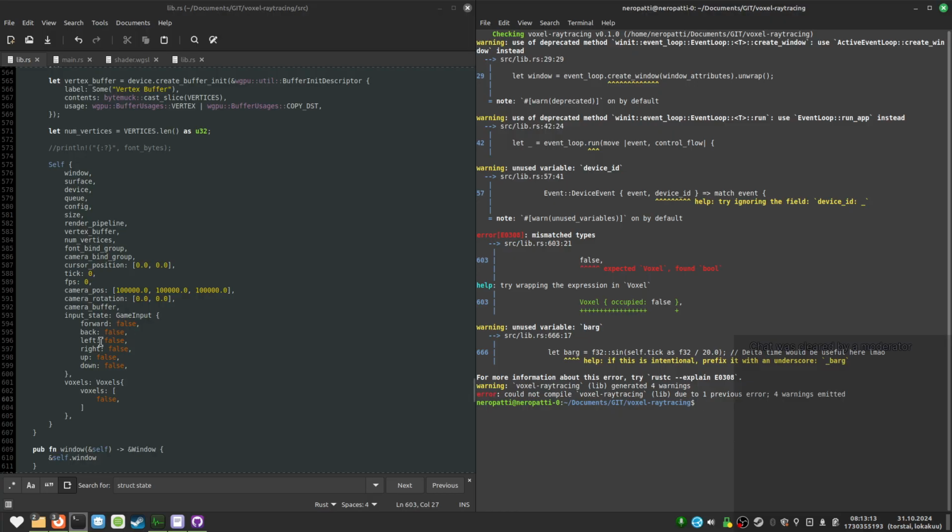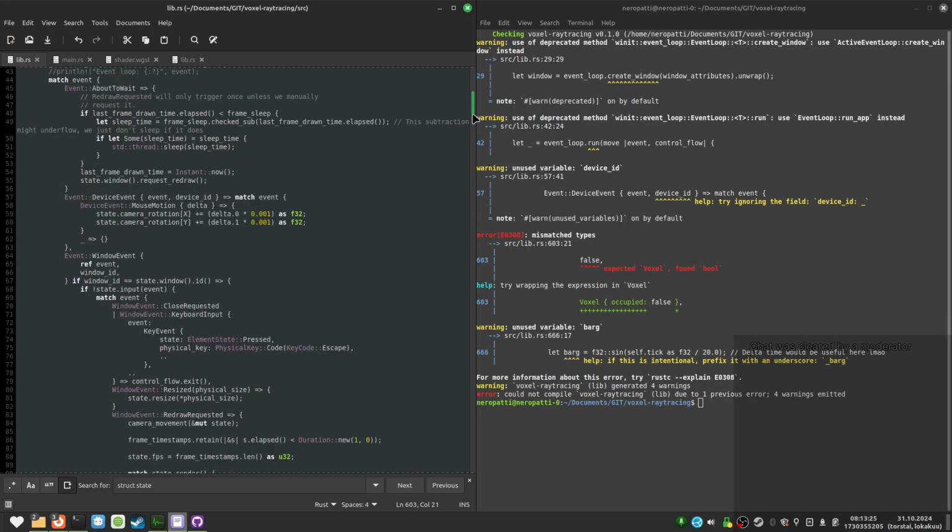Oh. True, you want the voxel. Do I just change that to be booleans instead of like a custom thing? Yeah, I do.